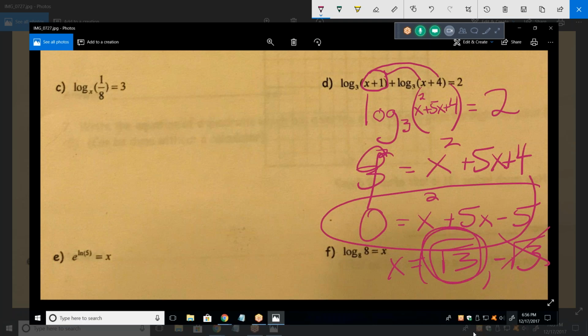And with logs, that happens a lot. In other words, you end up having a quadratic to solve by factoring or the quadratic formula. And then one of the solutions is negative or causes one of your arguments to be negative. And you never plug it into this to check. You always have to go to the original equation. Always. Because you cannot violate either of those domains.